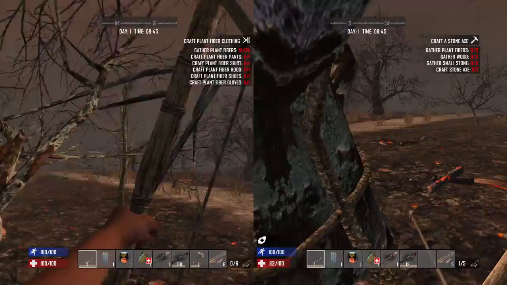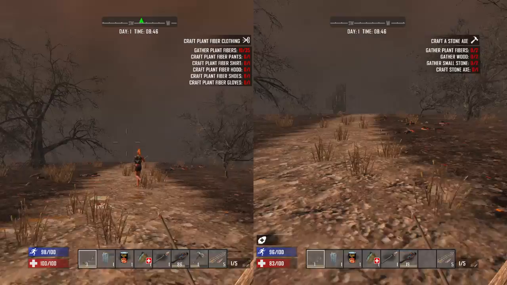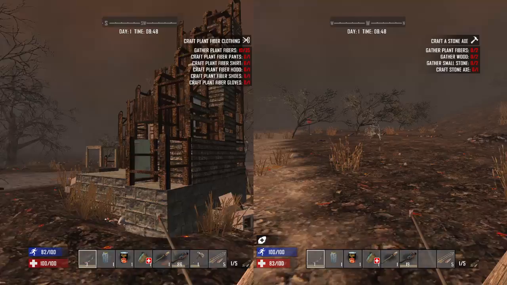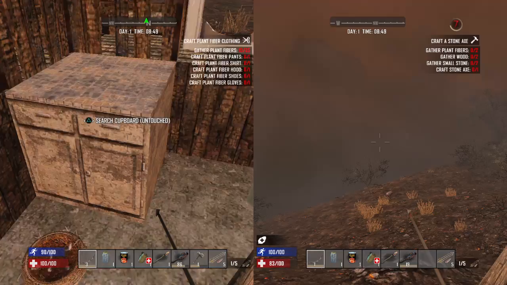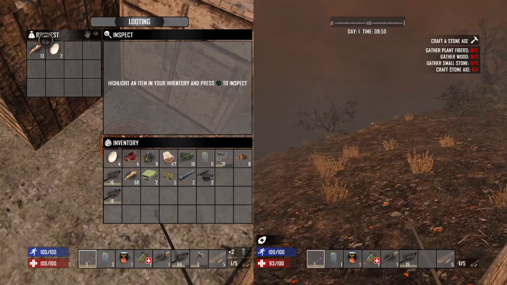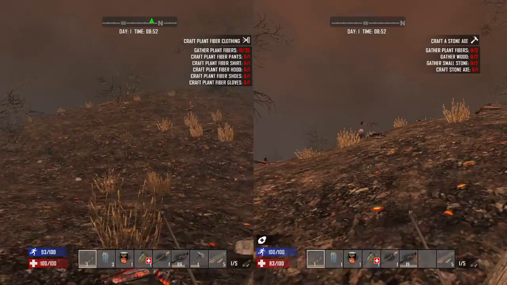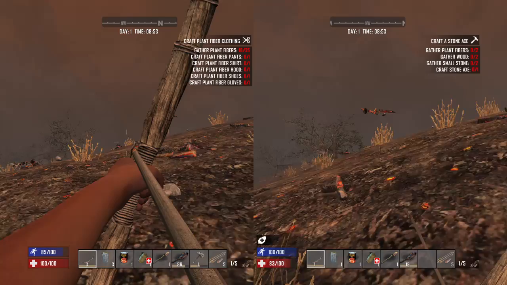Come here, Mr. Deer. Well, I know how to hunt deer, man. I just gotta find them first. Oh, there's a pig! There's a pig up there. He's not running. He's like just kind of wandering. I can sneak up on him. He's not running though. What is this? Why is there firewood that's floating?